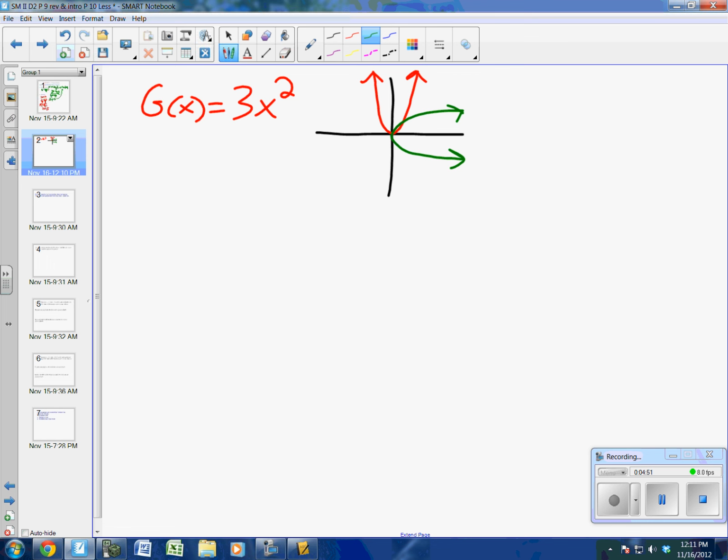Sam? Not on the quiz today, but they're probably on the test. Okay? But the quick way of checking, you guys, is to see if your original function passes the horizontal line test. If your original function does not pass the horizontal line test, then the inverse will not pass the vertical line test, and it will not be a function.